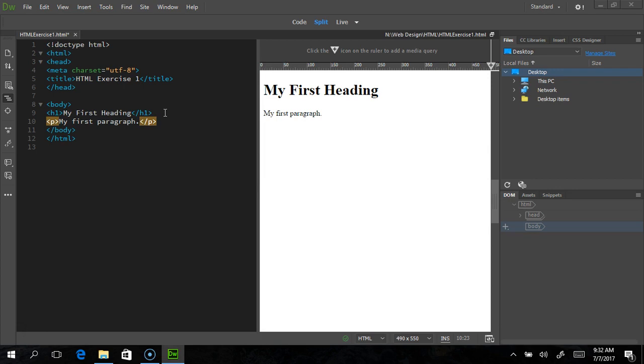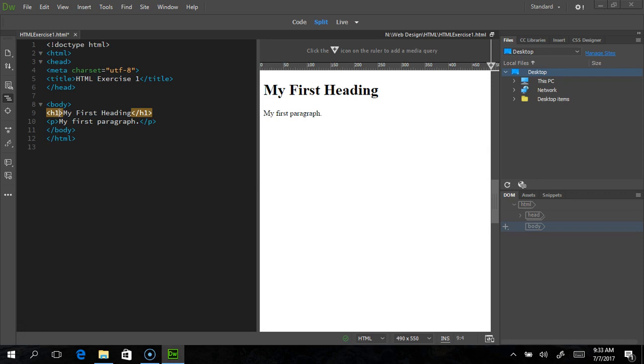Now you might wonder, besides the sizing issue, what's the difference between a heading and a paragraph? Well, remember, a header is like if you're reading, let's say, a newspaper or a book or something like that, that's like the title of the article or the title of the chapter. It's there to identify that piece of content. The paragraph is just the actual text that you would read. The reason why it's H1 is because there's actually different heading sizes. And we'll get into that later in Dreamweaver.